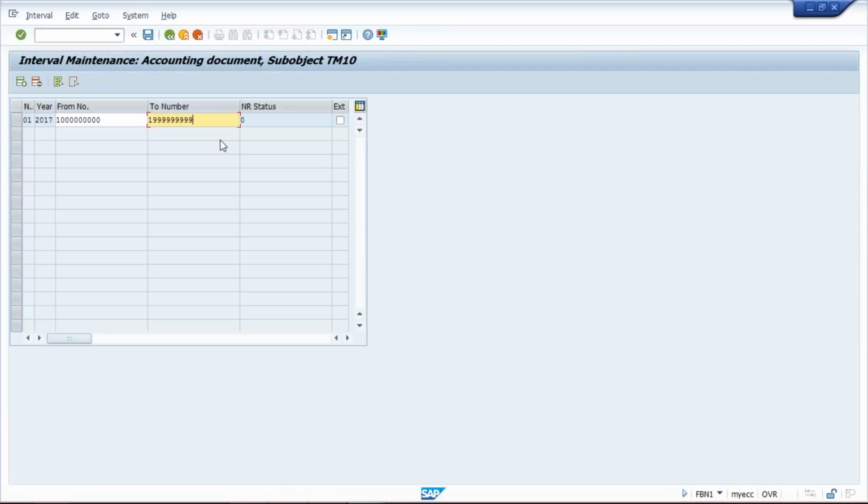So I explained there itself that in real time we are going to give a very huge range so that it will not be finished. A number range is going to be created every year. Every year you need to create a new number range. See here we have created 2017, right? And already we are in this November month. So next month anyway the batches are going to run. So you all have to create a new number range in January.